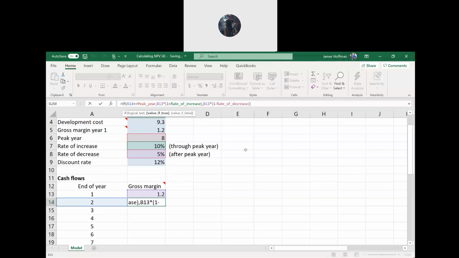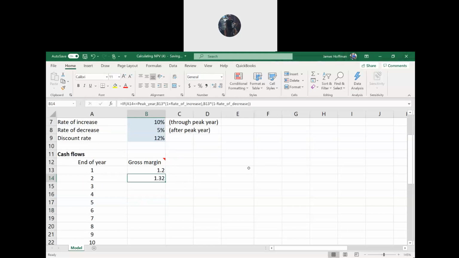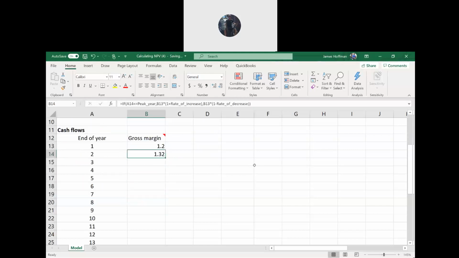Otherwise, if we're past the peak year, we're going to decrease at 5%, so 1 minus 5%. Okay, so if you set that formula up, it'll do exactly what you want. It'll increase for 8 years, and then after year 8, it'll decrease for the rest of the time. Okay, so we should get 1.32 there.